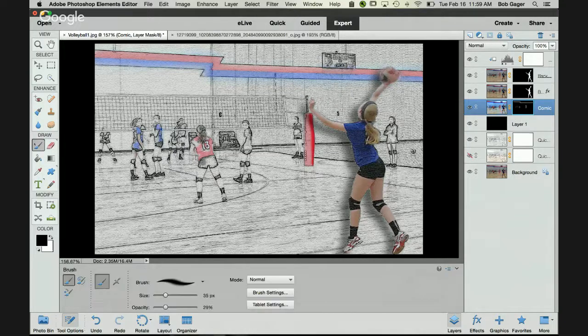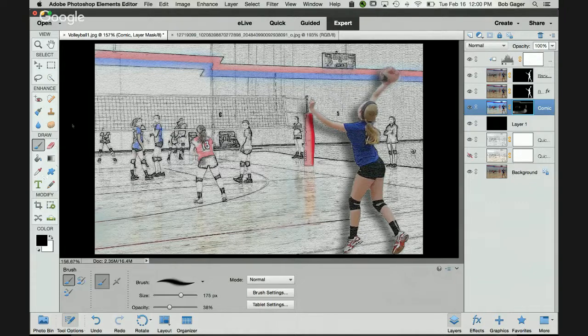I can still come back with my brush and pick white as my foreground color, set the opacity and the size of my brush, and let's make it a little bigger, and kind of do a squiggle here through that, and I've now got some of the floor colorized. Maybe that's too much. I'll take my opacity down a little bit, switch to black, and paint back over with black to kind of tone it down a little bit. So I've got some of the reflection of this protective padding on the volleyball pole, and some of the floor.